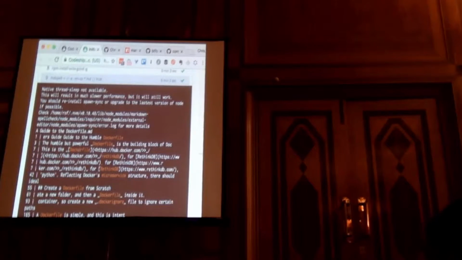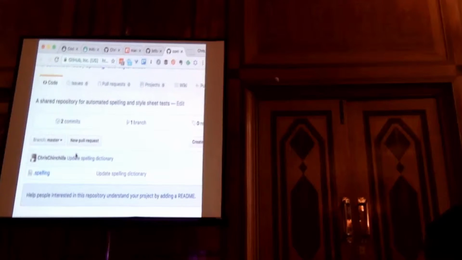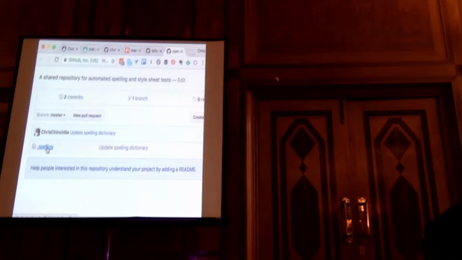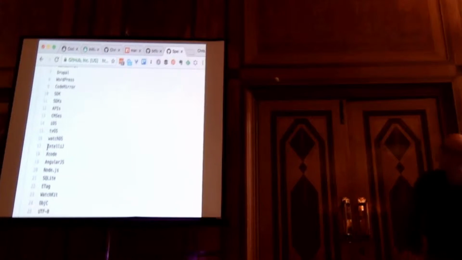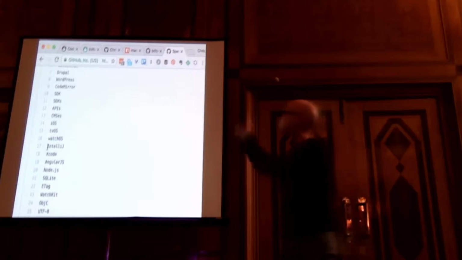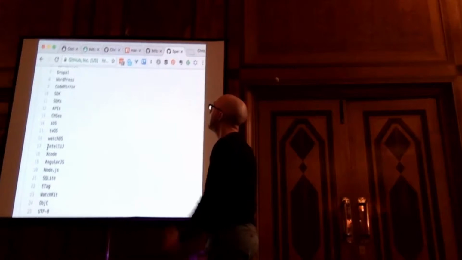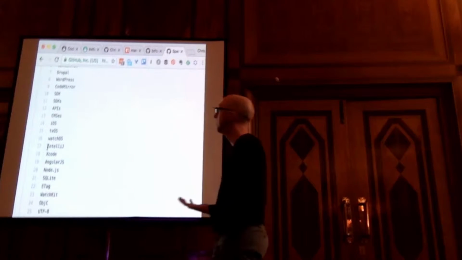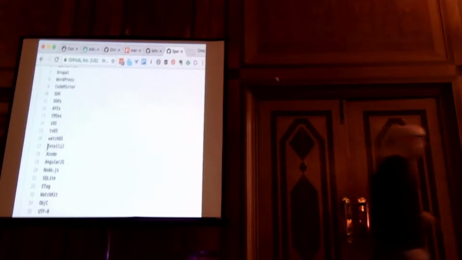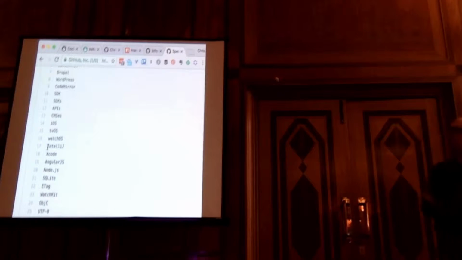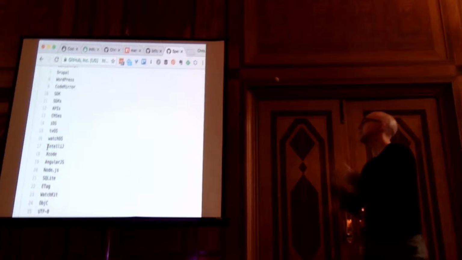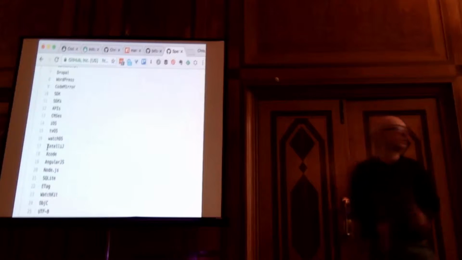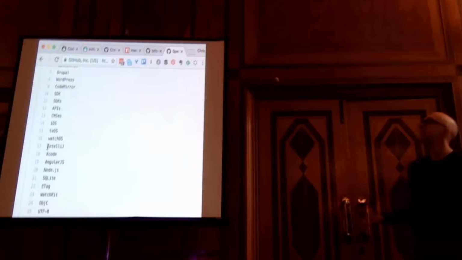And an interesting thing we did here was we created a separate repository for the dictionary, with the words that in our company's case we consider to be legitimate words that may not be considered real words, so they won't get flagged by the spell check. And then this gets pulled in every time the check happens. And as I say, my next step is to have this also apply to desktop users writing in the data.